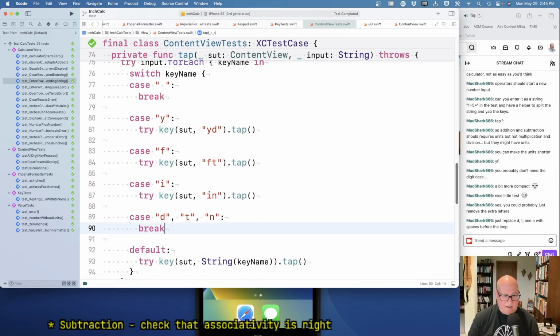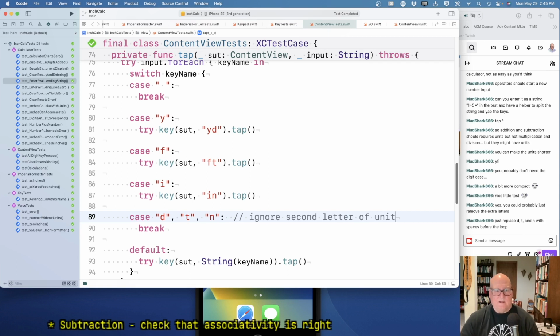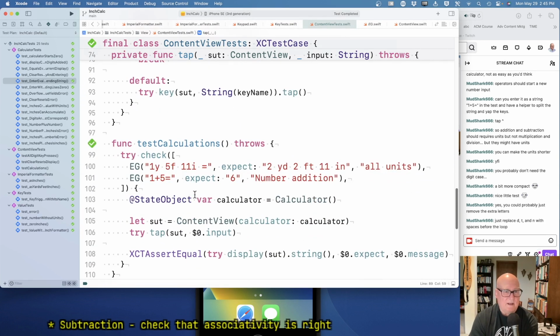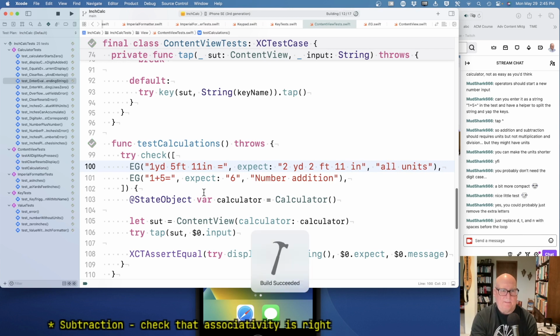And then I'm going to add one of my rare comments. Second letter of unit. Okay. And now this can be yard, foot, or you can do it the old way. That's fine too. But I think as we grow up to handle these other things, we may care more.